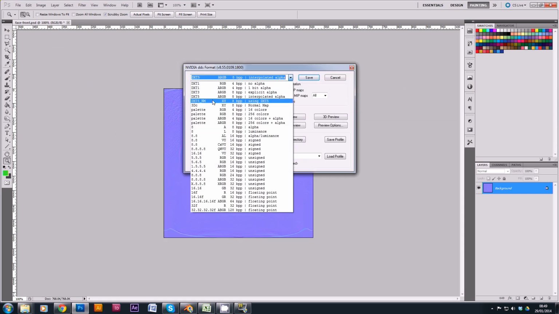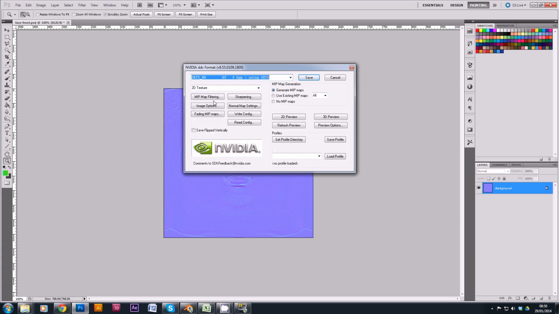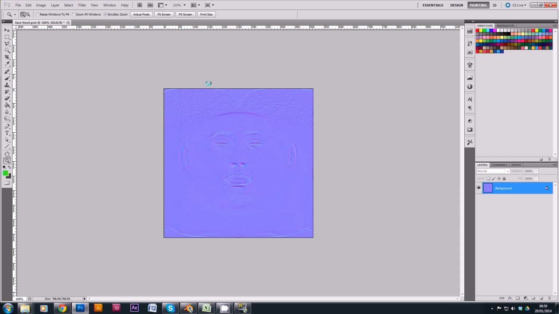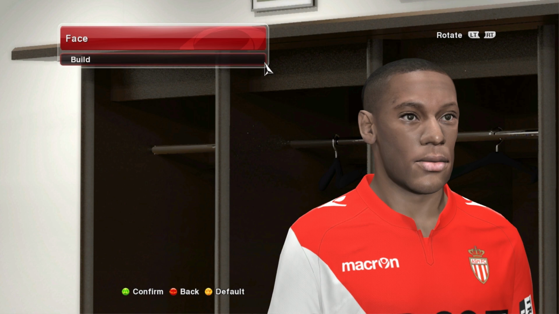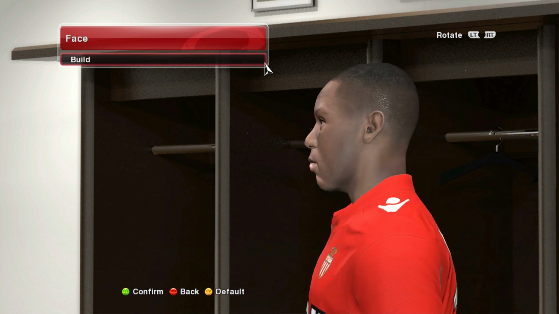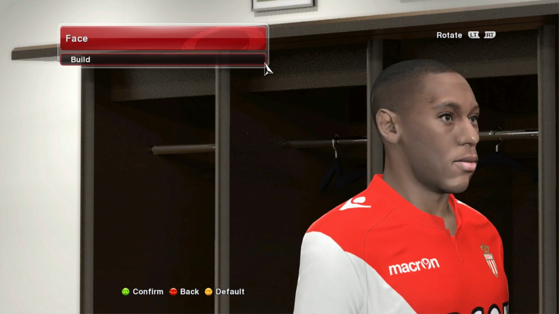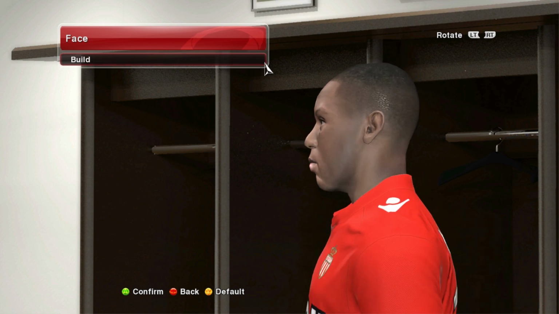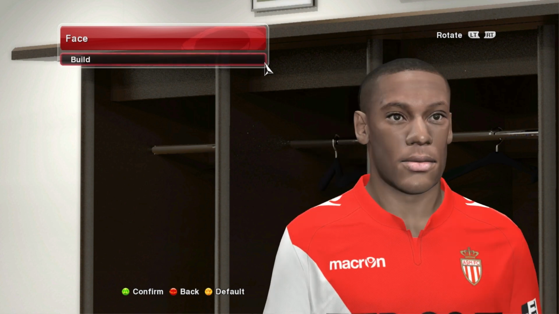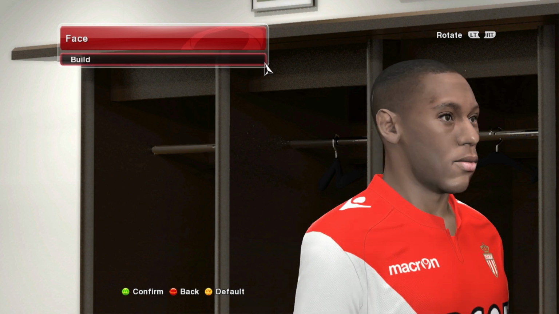Now in this case we need to save it as DXT5_NM, and NM just stands for normal map, which is exactly what we're creating, so we'll save it as that. And there we go. So that's the normal map created. I'm going to drop in game again so we can see the final result. So here we are back in edit mode again. It's very, very difficult to actually see the effect of the normal map in edit mode. I mean, basically, the good thing about going into edit mode is just really to check that nothing weird has happened. So, you know, as you can see, the player still looks fine.